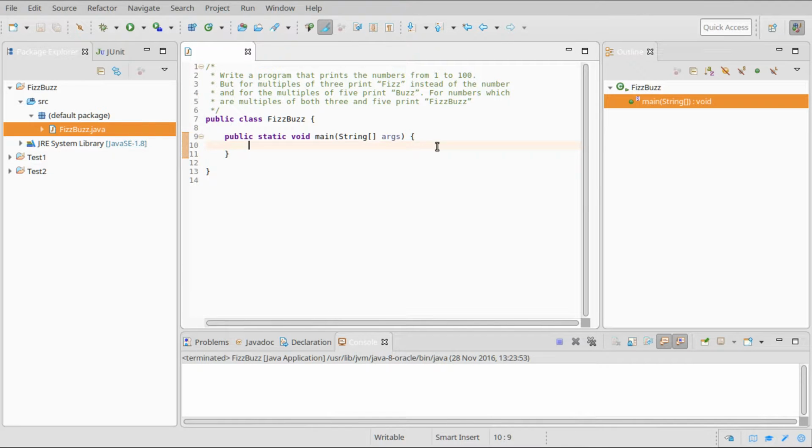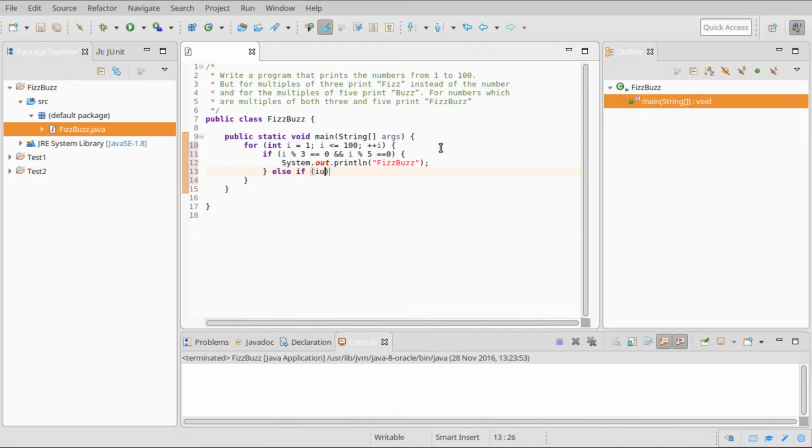Let me take a stab at the implementation. We'll begin with a loop of I from 0 until 100. In every loop we increment I, and we check if I is a multiple of 3 while at the same time a multiple of 5, in which case we print FizzBuzz.